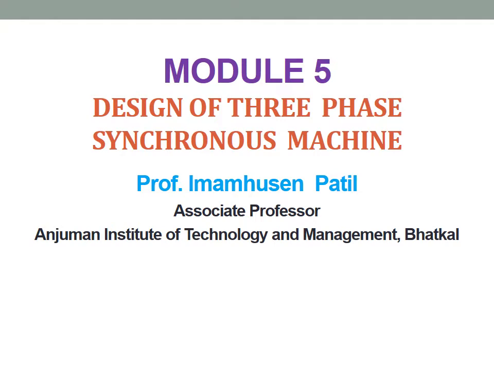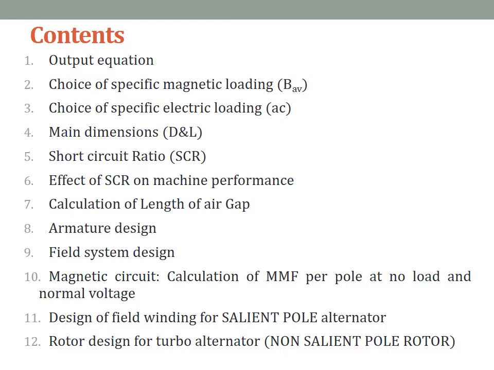My dear students, we'll continue with the design. In the previous two sessions, I have covered output equation and choice of specific magnetic loading, choice of specific electric loading, main dimensions, short circuit ratio, effect of SCR on machine performance, calculation of length of air gap. Today, armature design is also discussed, and today we'll start with field system design.